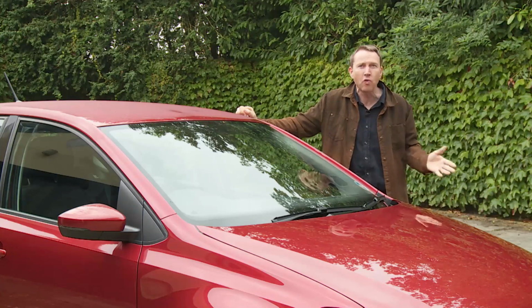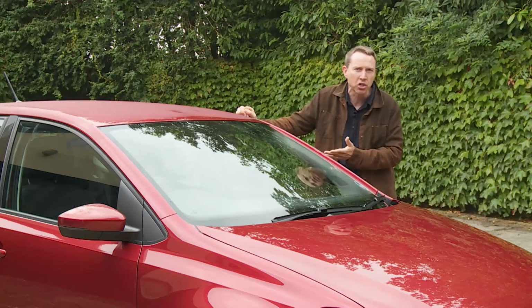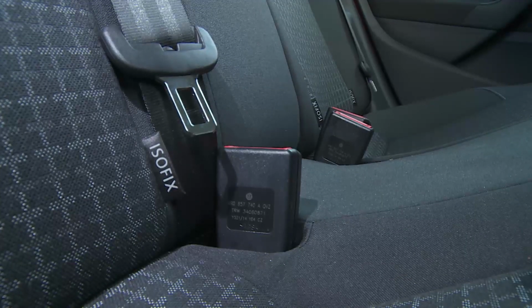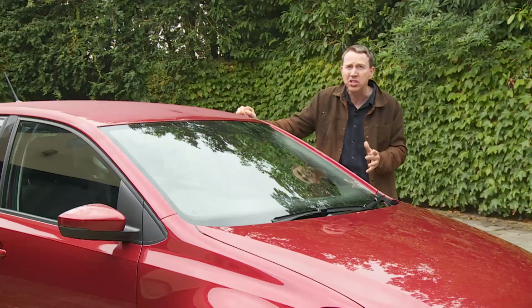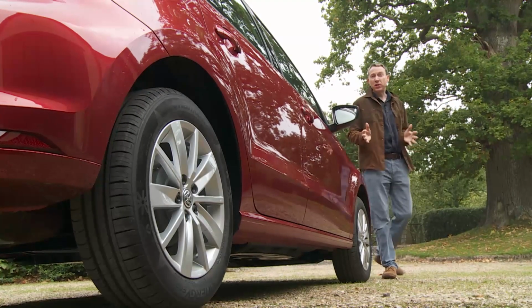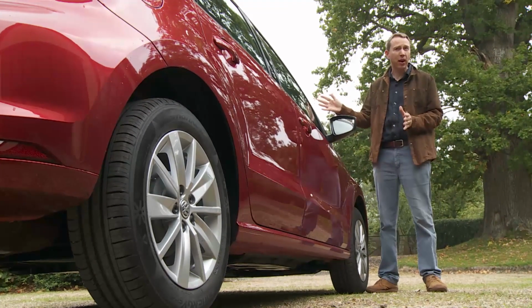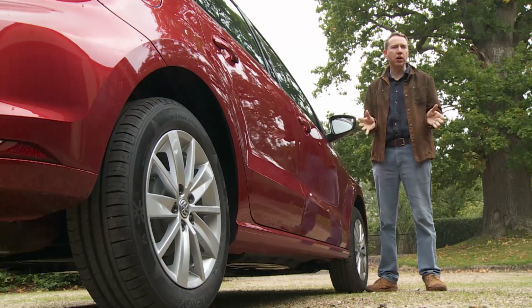As you'd expect, all variants get the usual electronic assistance for braking, stability and traction control, and there are anti-whiplash head restraints, isofix anchor points for child safety seats, and a pedestrian-friendly bonnet. The result is an excellent 5-star 90% overall rating in the recently toughened Euro NCAP safety tests. The big news, though, with this improved 5th generation Polo is the standard inclusion across the range of the clever automatic post-collision braking system borrowed from the larger Golf.